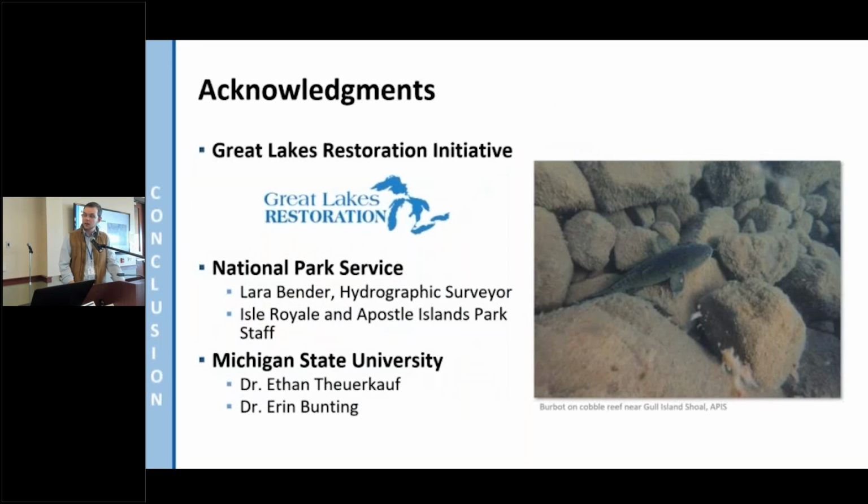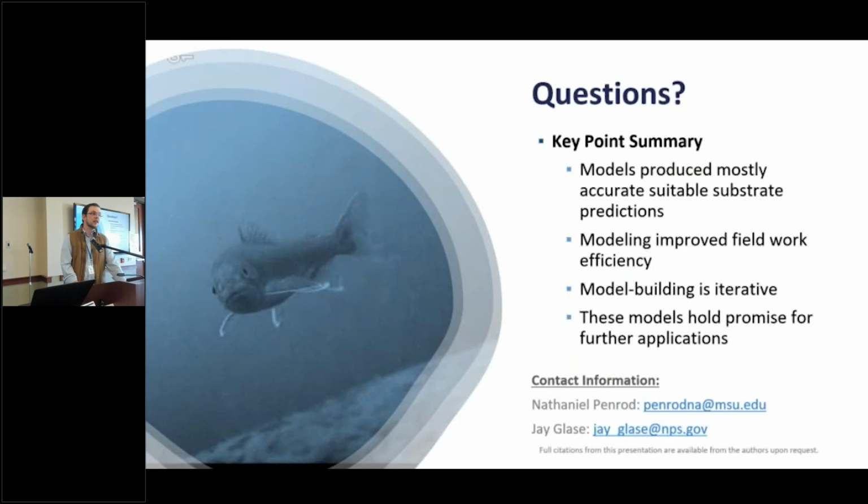So finally, we'd like to acknowledge the Great Lakes Restoration Initiative for funding a lot of this research. Also from the Park Service, Laura Bender, who is our hydrographic surveyor for this project, as well as park staff from Isle Royale and the Apostle Islands. And then from Michigan State University, coming in and helping with analysis at the last minute for these models, Drs. Ethan Tierkoff and Aaron Bunting. So with that, thank you for listening, and I'm happy to take any questions.